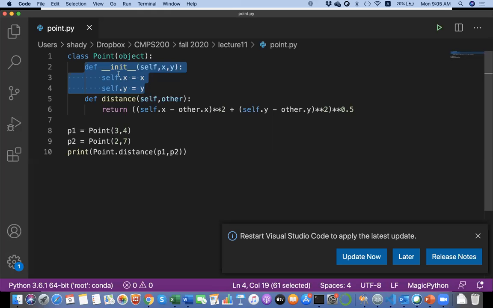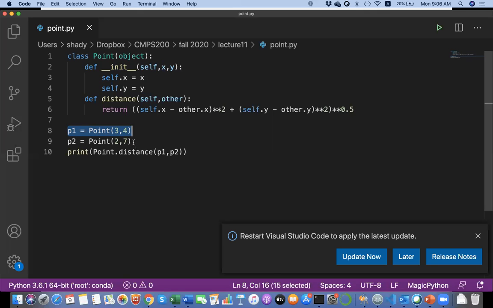And I'm saying, set self.x. So really for this point P1, its x coordinate is going to be the x that I pass, and its y coordinate is going to be the y I pass. So this is how I invoke the class, or use it. I just define a variable P1, like we did with integers or lists. I want to make it an object of type point with the x coordinate being 3 and the y coordinate being 4. Okay, good.